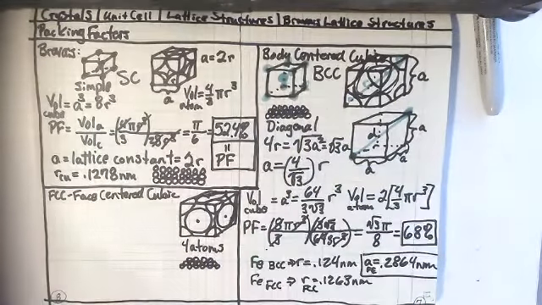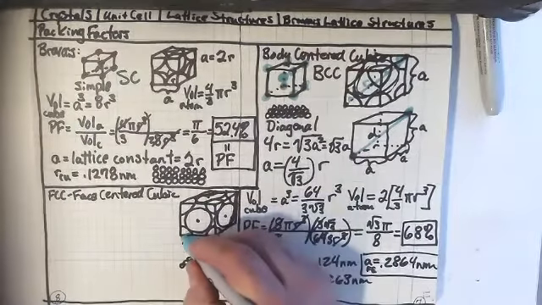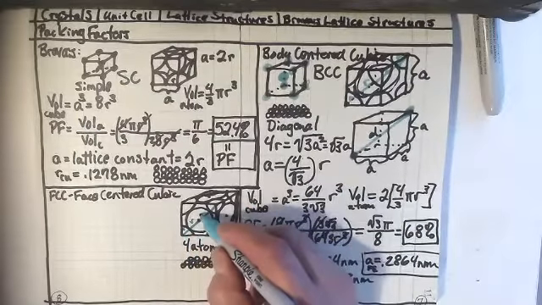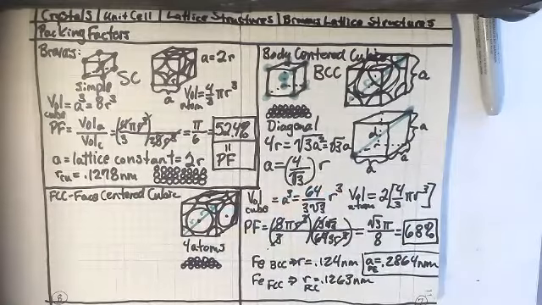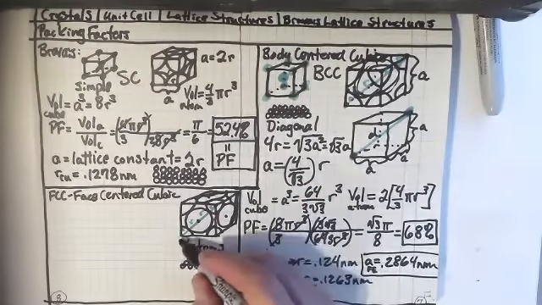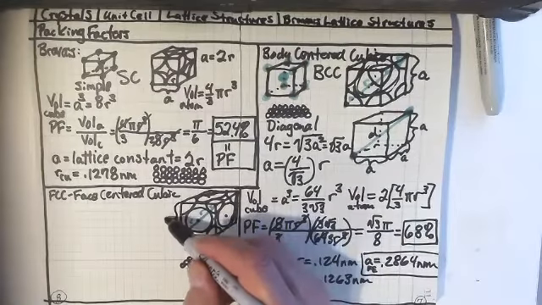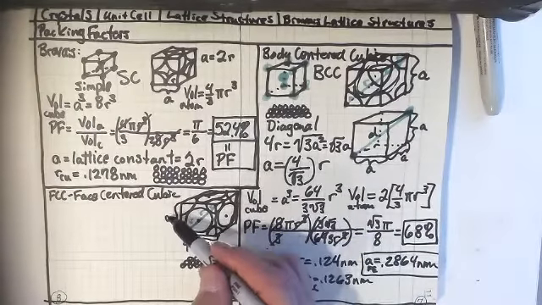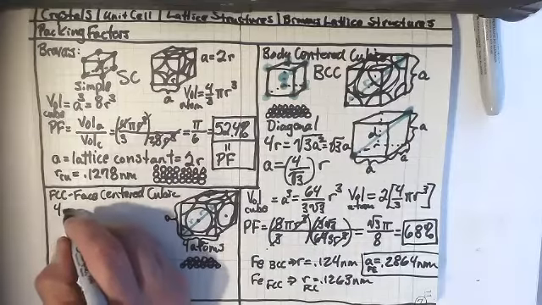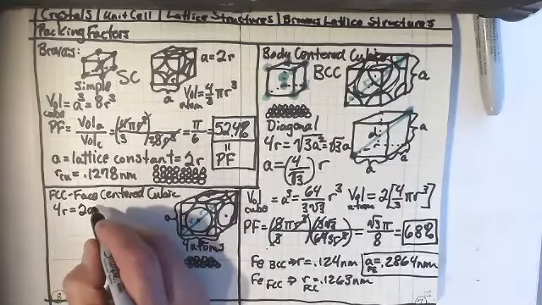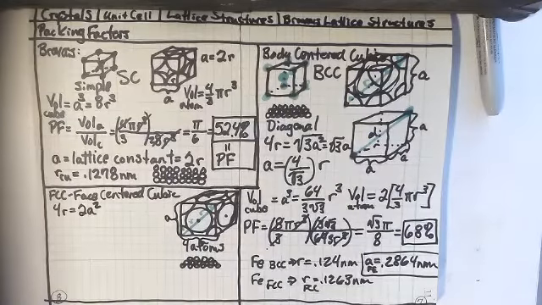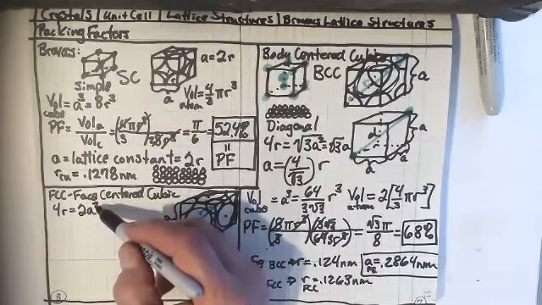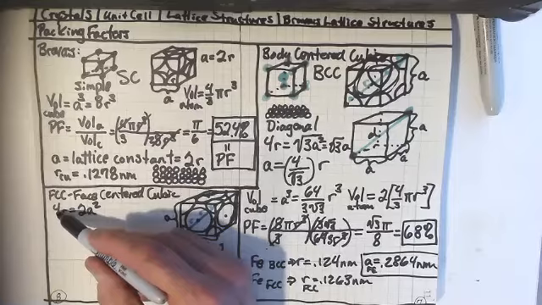But let's look and see what we've got here. Now, if we were to look at this face, these are touching along the face, aren't they? Do you see that as I go along this face, there's R, there's R, there's R, there's R. So I've got 4R stretching across that face, and this side here is A, and this side down here is A. So I've got (4R) squared equals A squared plus A squared. So (4R) squared equals 2A squared, right? So if I wanted to find A, I could take the square root of both sides.